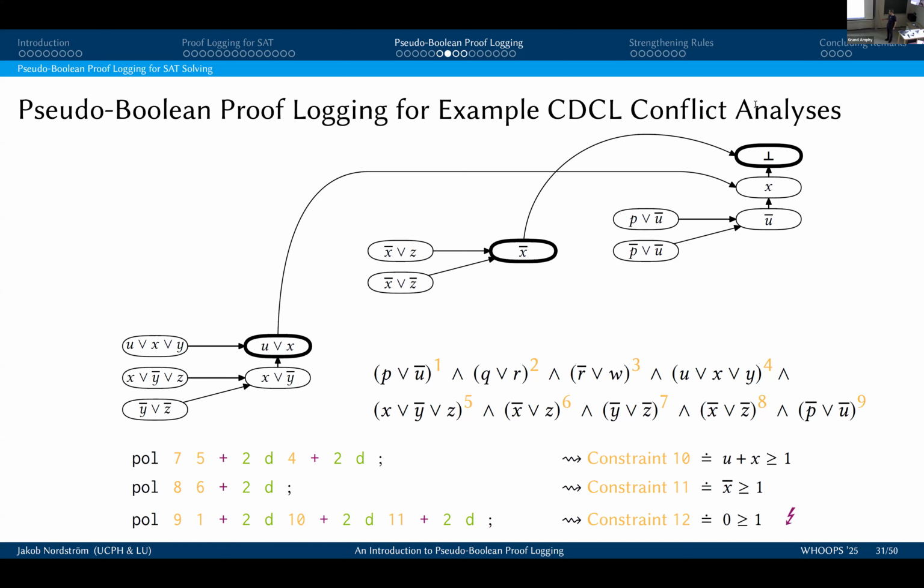Note that the proof line doesn't say what I've derived, but we can just compute this, and we know that it's this clause. Okay, and then the next conflict analysis says take clauses 8 and 6 and resolve them. This means that this will now be constraint number 11. And then this final conflict analysis is this longer string. So a CDCL SAT solver execution's conflict analysis for this would basically be a sequence of line splits.